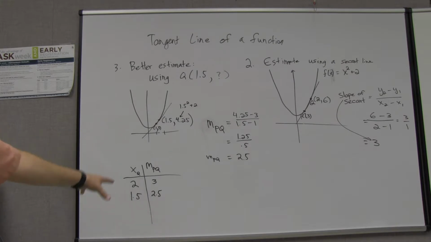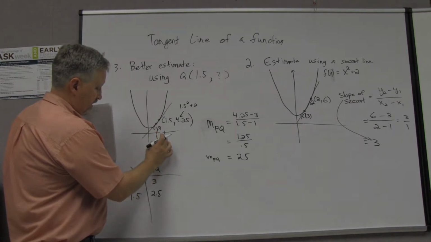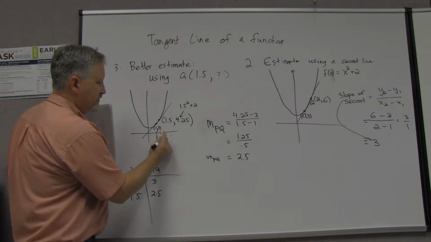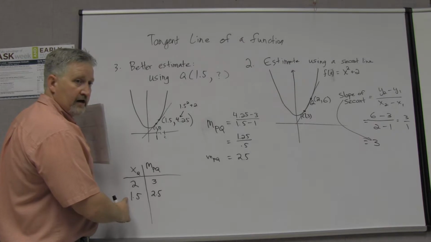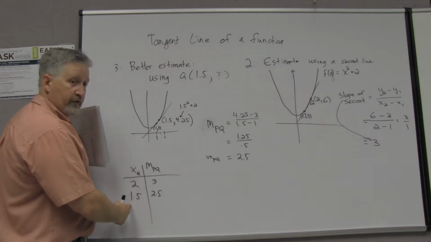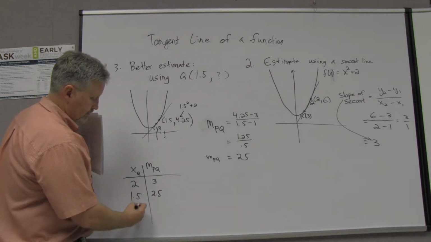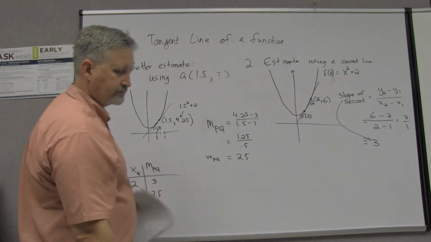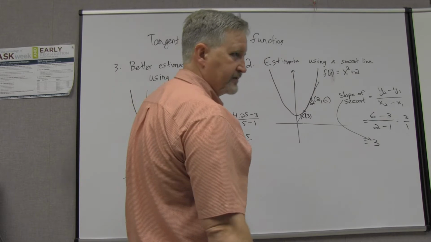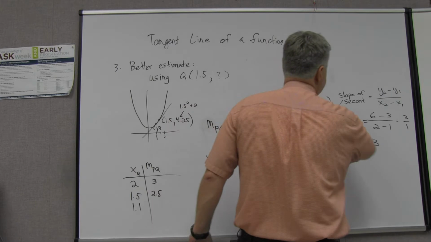Okay? So you kind of see what we're doing here. We're kind of doing our limit thing, aren't we? I'm trying to find the slope at 1. And so I'm getting these x values closer and closer into 1, right? The x_Q values. So where might I go here next? Well, I could go to 1.25, or let's jump to 1.1. So that would be even closer to the 1. All right, so I'm not going to draw it. Let's just compute it here. So the fourth one we'll do here.